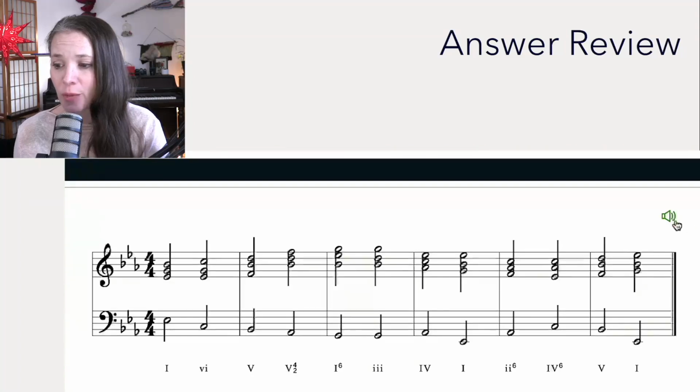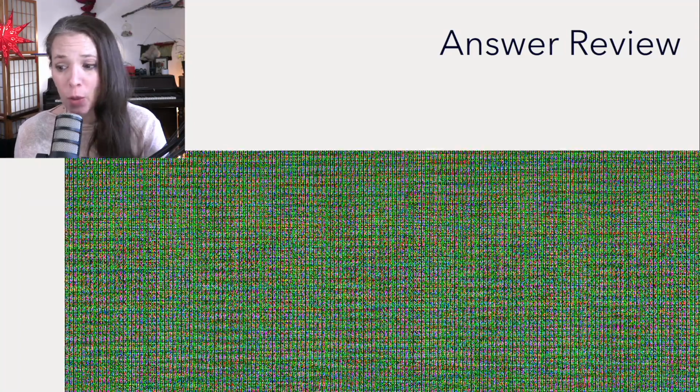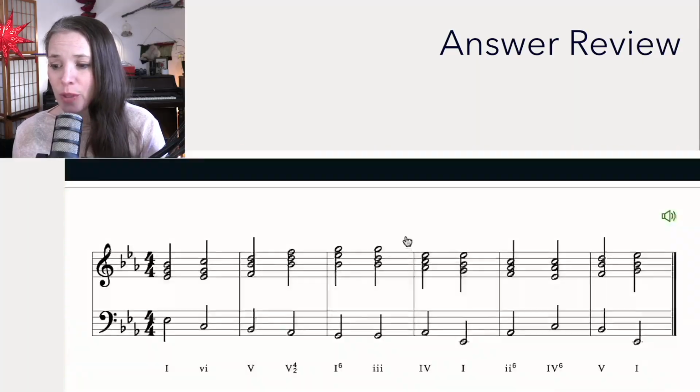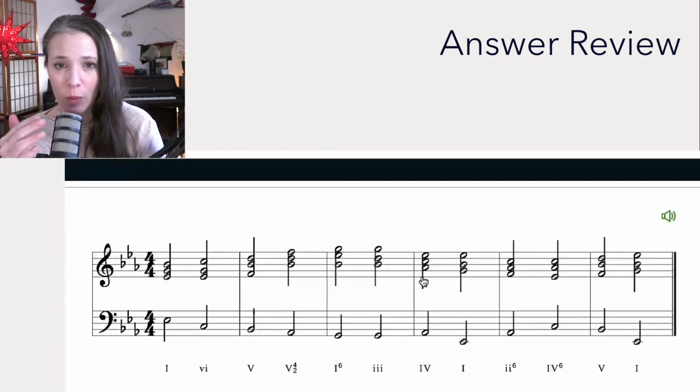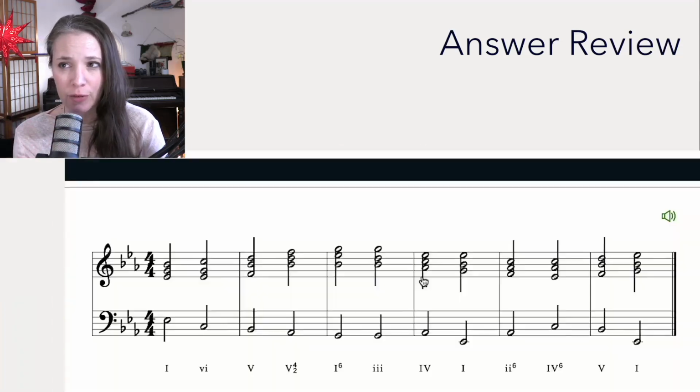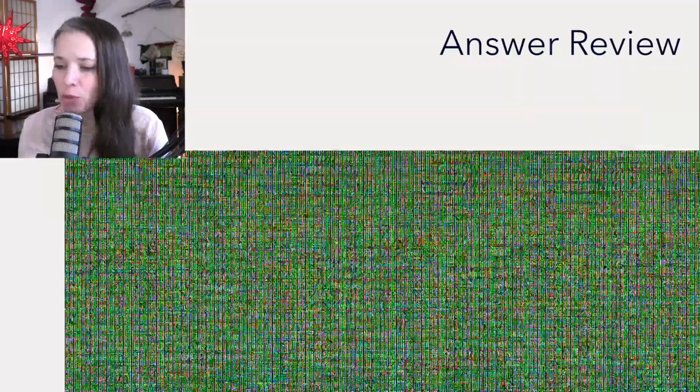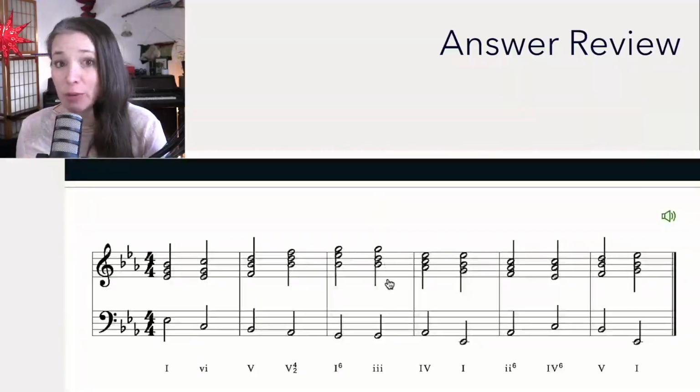Good. And now let's listen to it one more time and you can see the chords. A couple things to point out. 1/6 going to 3, you'll notice only one note changes, so it sounds almost like the same chord. But if it were a 1/6 going to 1, you would hear a big jump of notes going to other voices, like all of these notes leaping down to the next setting.